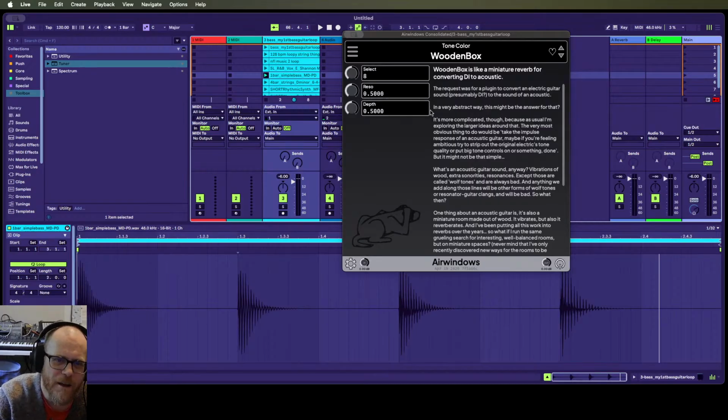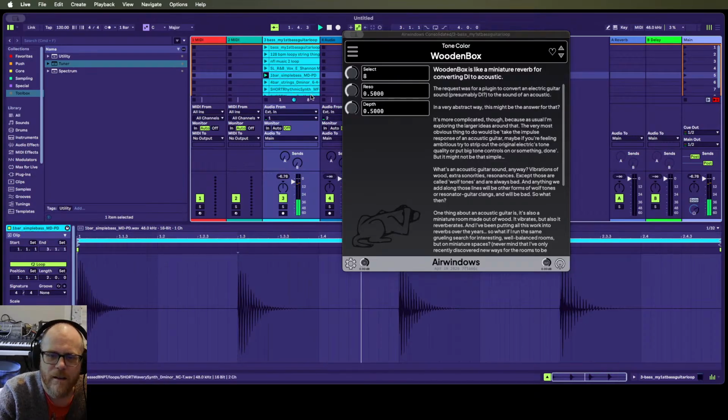Okay. And his demo shows what it's actually meant to be used for. I have a bunch of other stuff, and we'll start with the simple bass, right? Okay, so that's just bypassed, right?